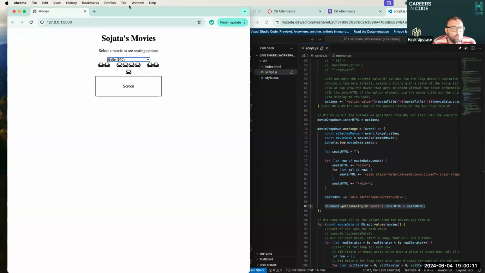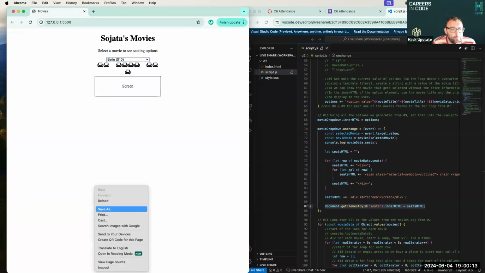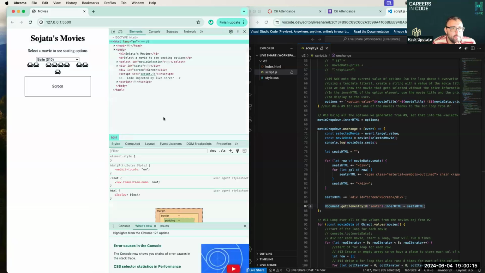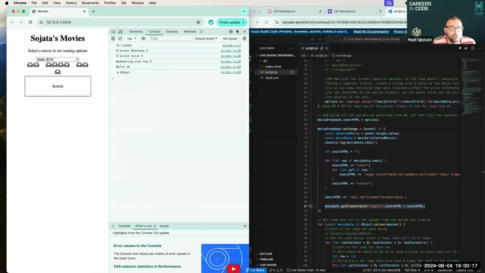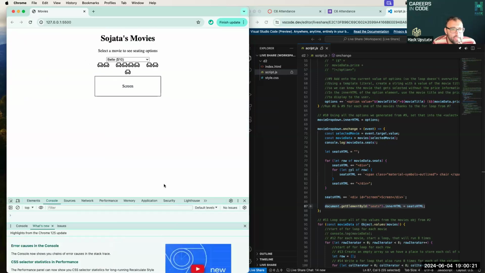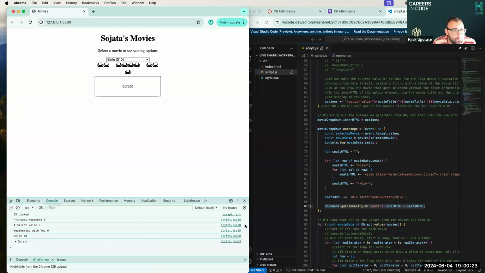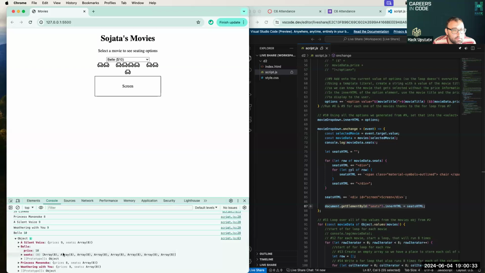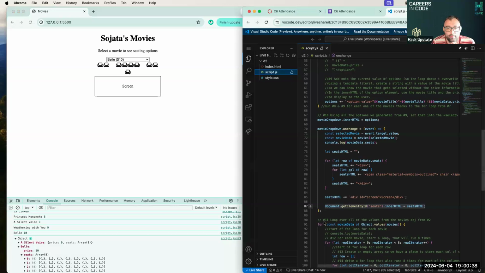Okay. So the biggest thing we want to do is make sure we have our JavaScript console open because it may be trying to tell us something and showing us an error that we can't see unless we have it open. In this case, we didn't get so lucky. We do have our object that has our seats. That is all generated out. So that tells me the problem isn't with anything down here. All of that is working.